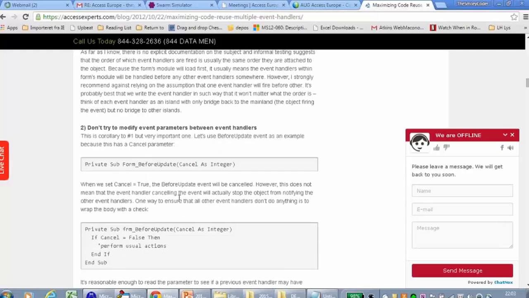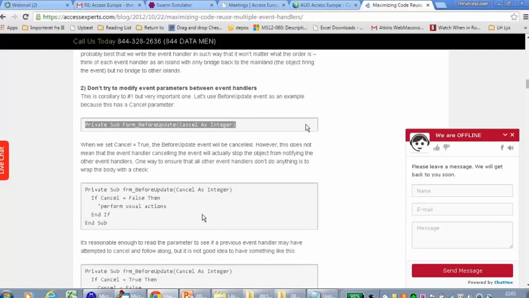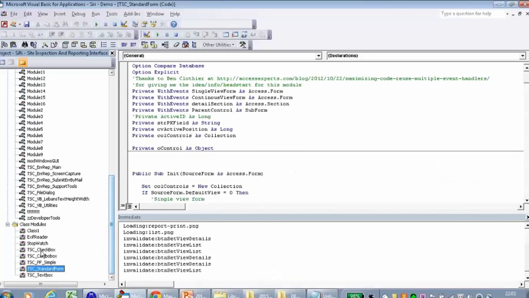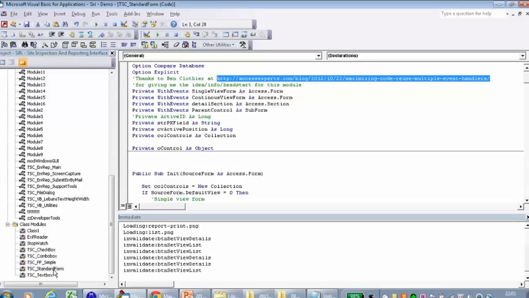He also writes about before update. Let's say you want always for your forms to show a message box saying, do you want to save the changes? And you could put that code into something like this as well, and you don't have to make it as complicated as I did. You don't have to make something for each of the checkbox, ComboBox, text box. You could just stick with the form and say, okay, for all of my forms, I want them to pop up a message box when the record is saved saying, do you want to save this form?